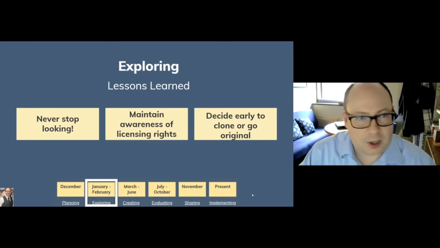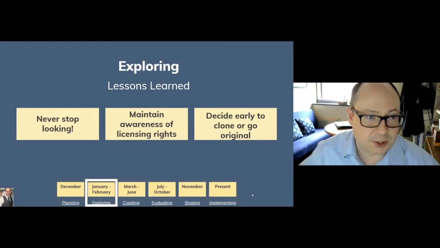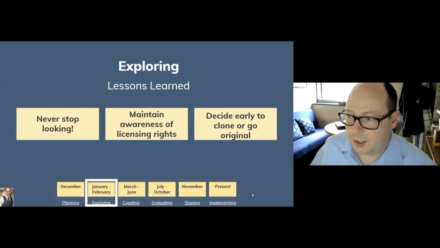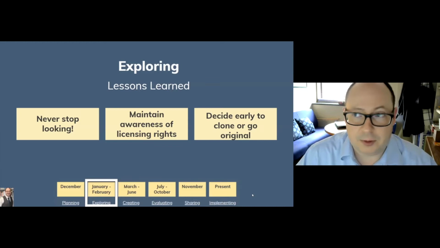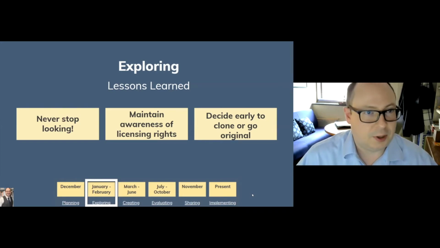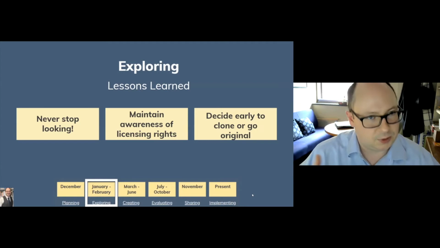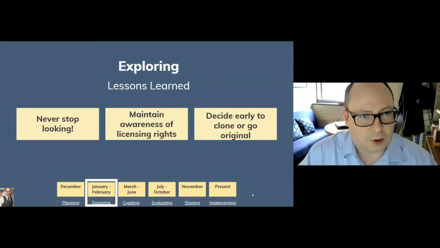So our takeaways from this stage of the process was, one is the OER landscape is constantly changing and constantly evolving. Never stop looking. When we had started this project, I believe we were treating it very much like a sort of traditional research assignment where you undergo a period of literature review, and then once you have all of your material compiled, that's when you begin the original work.